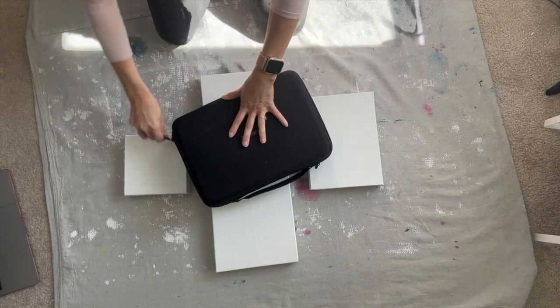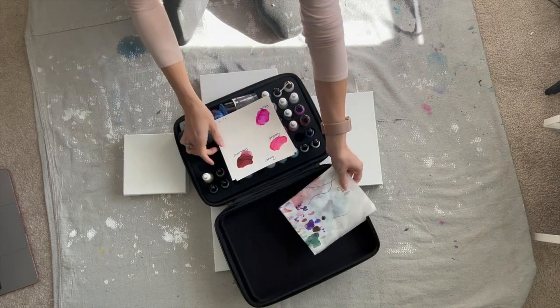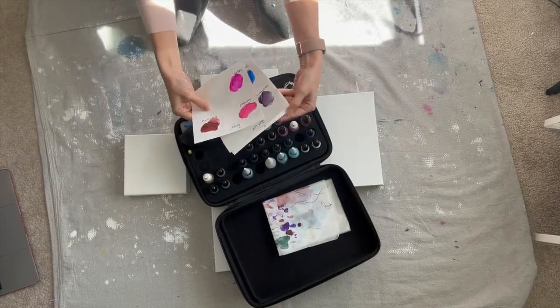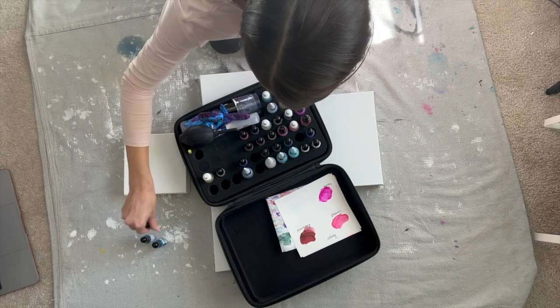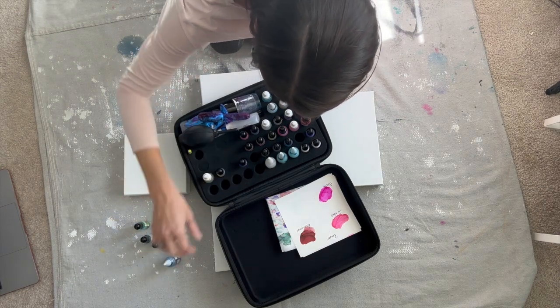Now prep your room, protect your surface, and make sure your room is well ventilated. For this painting, I am using shades of green, blue, and purple, and of course my favorite, some brass gold from Piñata.